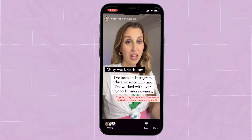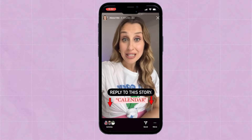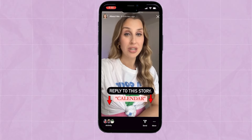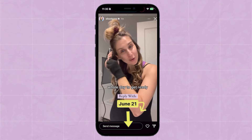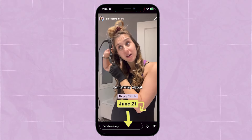You can create a single Instagram story — whether 15 or 30 seconds — that shares information on screen and encourages viewers to reply with your keyword right below your story. I've done this strategy myself and it's an amazing way to generate DMs, because you can also connect ManyChat to your Instagram stories so that when someone replies with that keyword, the DM automation fires off. Here's an example of a story where I was getting ready for a masterclass, and in a casual way, I invited people to reply to get a last-minute seat.